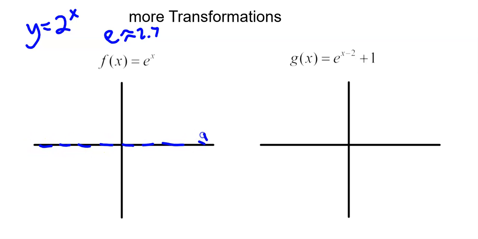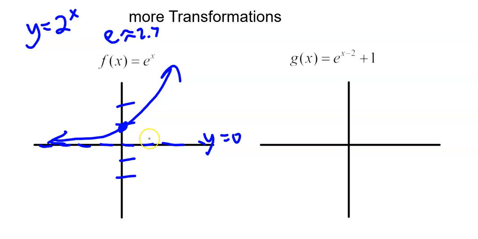We've got y equals 0. We've got a point here at 0, 1. And the basic graph looks pretty much like this. It's going to be an exponential function, approach the asymptote on the left, and it grows really quickly. Now, if you want to get a bonus point, I want you to plug in another point here. So if you plugged in, say, 1, let's see what that would do. Plug in 1 there for x, and you get e to the first, or e, would be the ordered pair of that point.